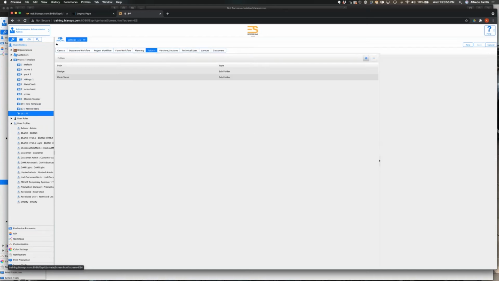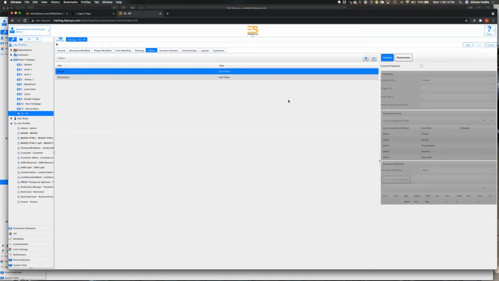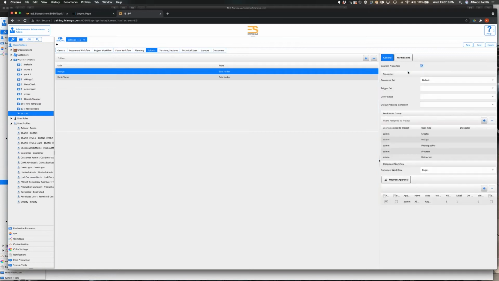Yeah, sorry. So under folders, because I need more than one workflow running, obviously, right? I have different document workflows. I just set up folders to run my photo shoot. So images are going to be dropped in here. And then my design pages, my not production files, so it's InDesign pages or whatever it might be, are going to be dropped in here. All right, so we'll go back and kind of go through that.